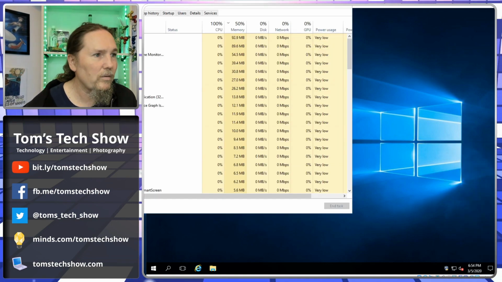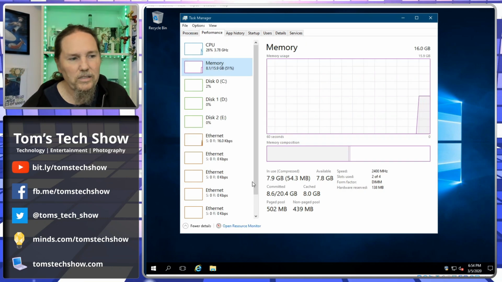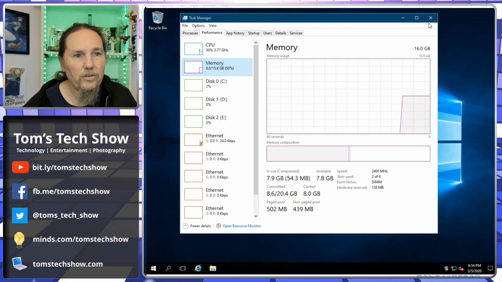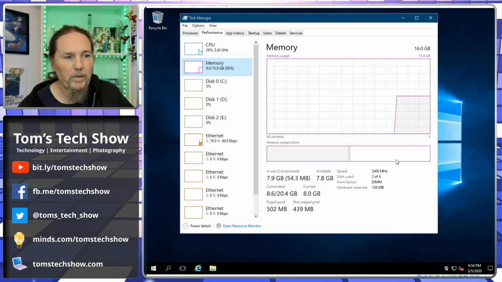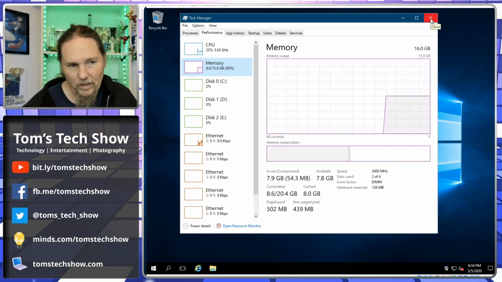What are we looking at here in this studio PC, I've got 16 gigs of memory, and with everything else and that VM running, we're just floating just under 8 gigabytes used. So I have a lot of space. I can actually run multiple VMs, which we're going to do at some point.